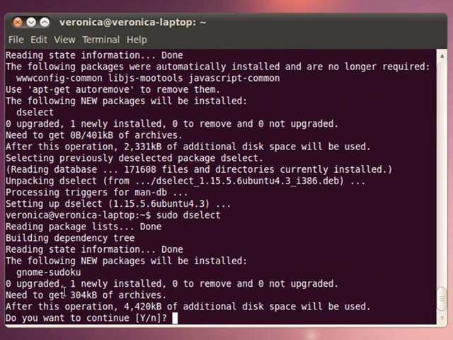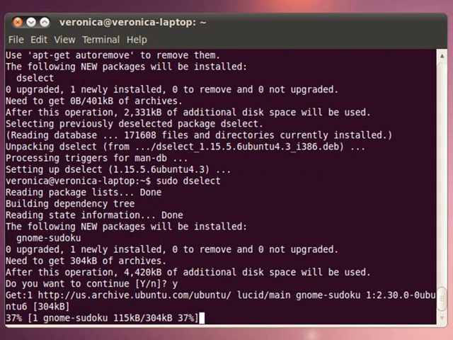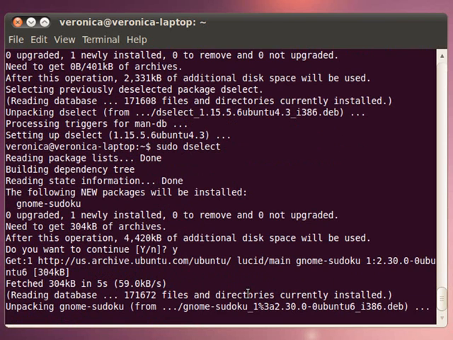And it'll go through. You probably recognize this from apt-get. It asks us if we want to go ahead and install the package we selected. And we'll say yes and hit enter. And it should also relatively quickly go through the installation for the game.